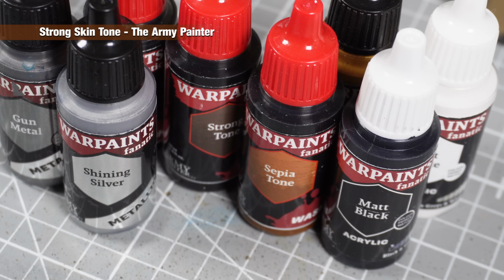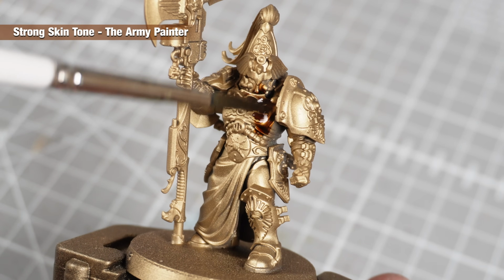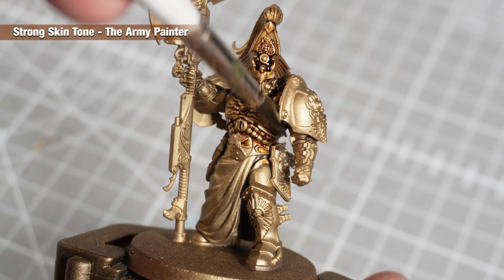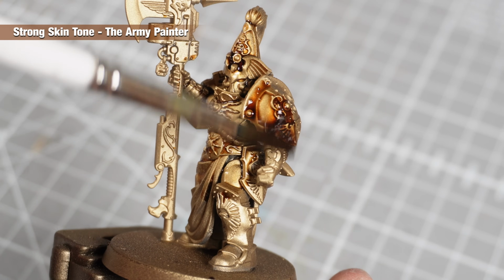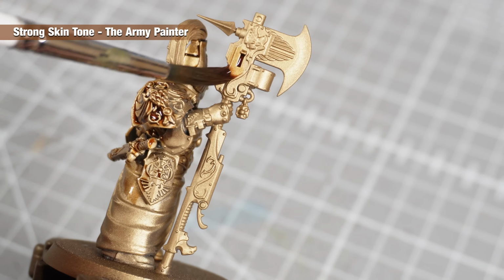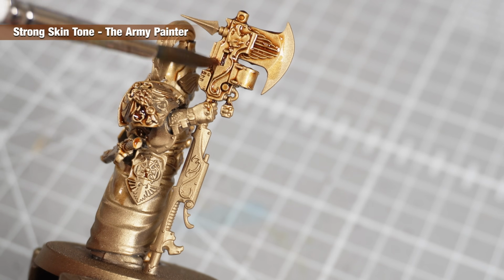So first up, what I'm going to do is get some strong skin tone, and I'm going to apply this all over my gold undercoated Custodian. What I'm doing here is just going over the whole model. I'm using this straight from the pot, applying it all over, and that's just going to drop itself into the recesses. If you do find it pooling, just soak off any excess.